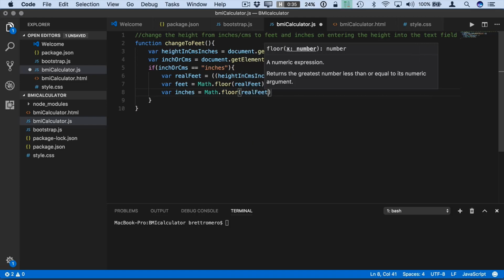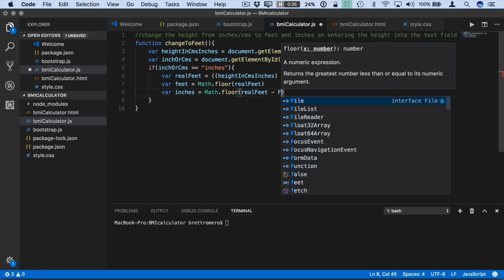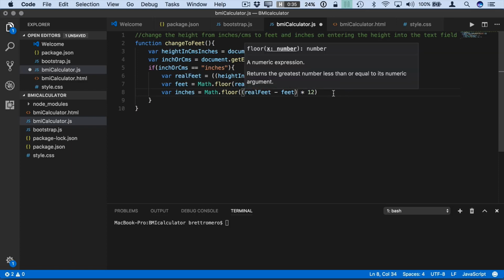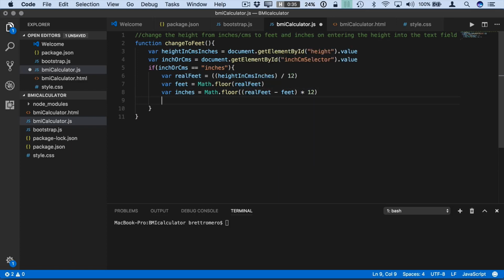Because we're doing these calculations, that is going to give us some decimals. So we'll have our feet in here times 12, and I should be able to close that. So let's see here, I'm missing one parenthesis, which should go there. Okay, so that is for inches. Now what we're going to do is assign these values back into the UI.